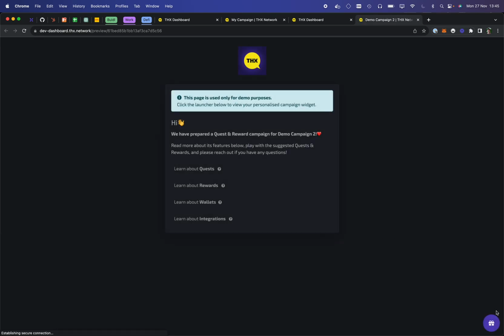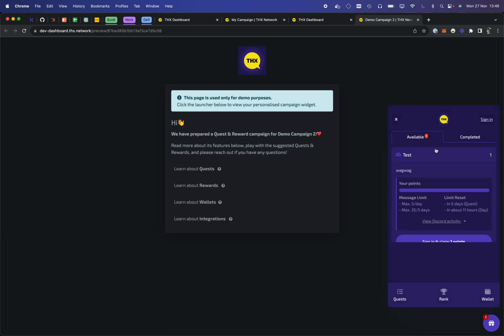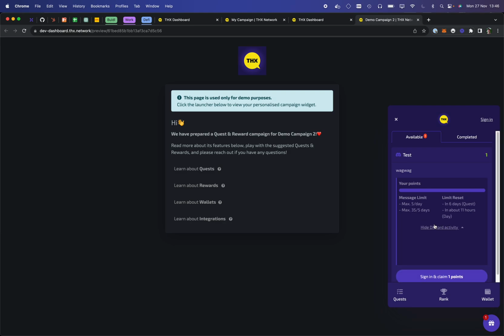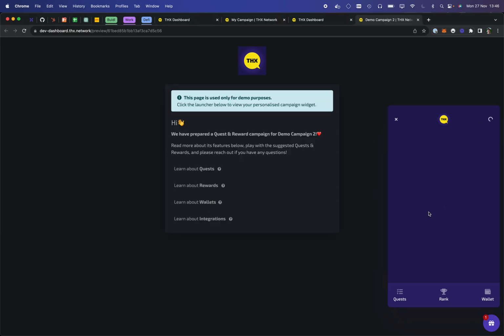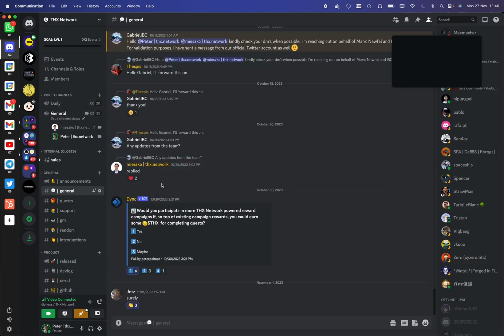And then also the presentation for the quest is pretty okay. I already did a couple of screencasts around this topic. So it will display a nice progress bar for the amount of points that you collected, information about the quest, and as soon as you start typing messages that are eligible, it will also display a chart here with the amount of activity that you have shown. So that's okay. Let's see, live demo.